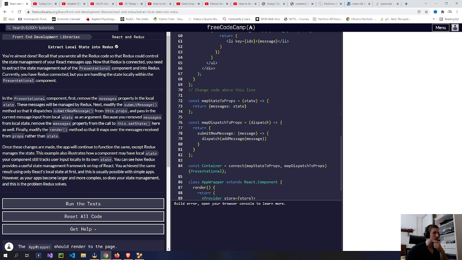So I think it wants to activate this function, so I should probably pass this instead there. Passing the current message input from local state as an argument. Because we removed messages from local state, remove the messages property from the call to this.setState.